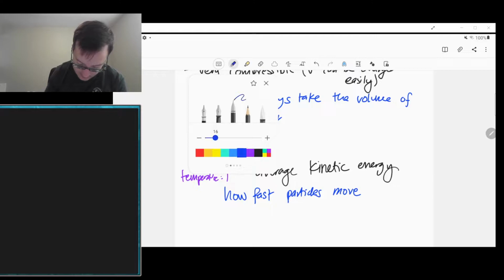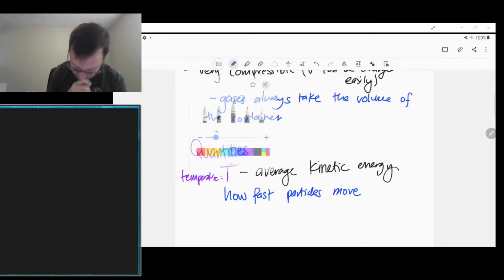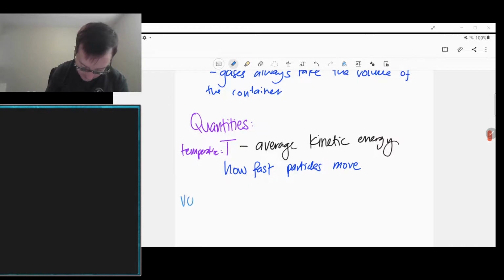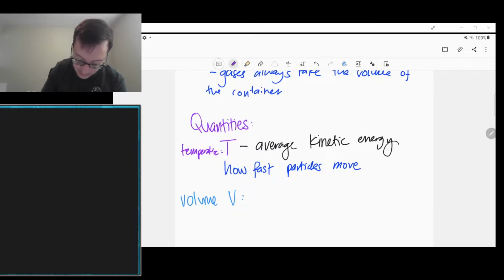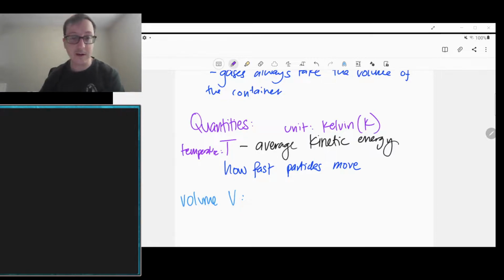Let's use blue. No, we've just used blue, light blue. Let's talk about the volume, which we use the abbreviation V. By the way, the unit we'll only use for temperature here is Kelvin. We are not going to use Celsius for anything related to temperature. We can get away with that with some of our thermochemistry where we had delta T's involved. Here we don't, so everything must be Kelvin for temperature.